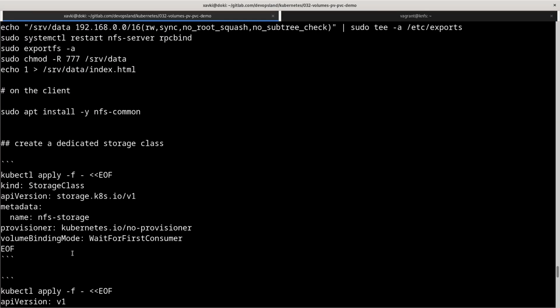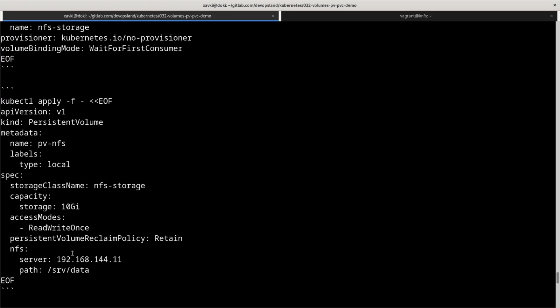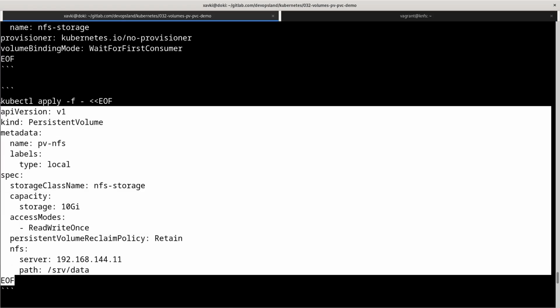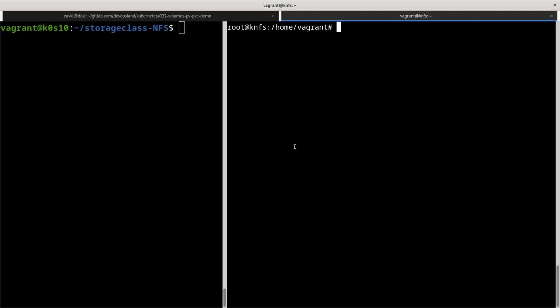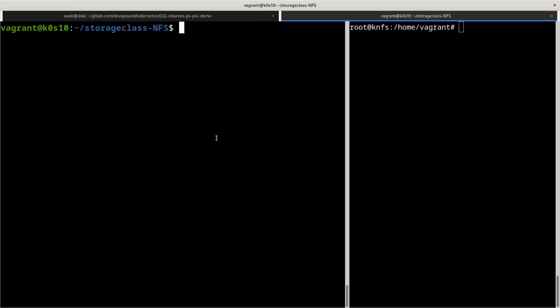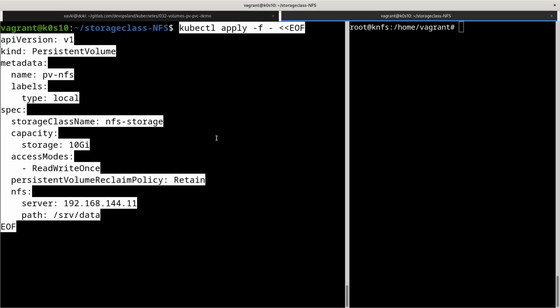Okay, so now we can use it, and to use it, we can first create a persistent volume, as for example an administrator. Okay, I can create it. So I need to go on our Kubernetes cluster, for example on a master, or just where you can use kubectl to pass through the API server. And now we want to set a new persistent volume named PV-NFS like that. We set our custom storage class name, NFS storage.